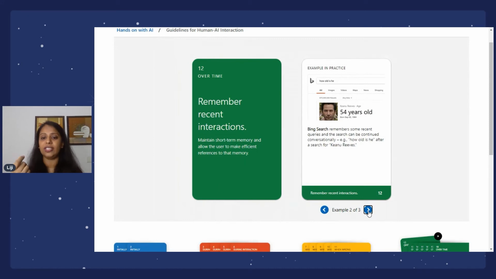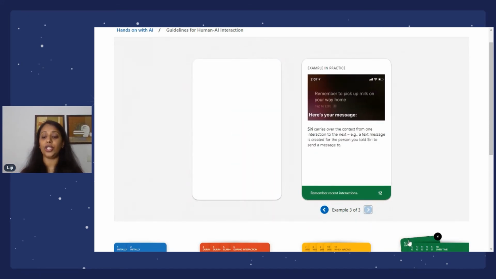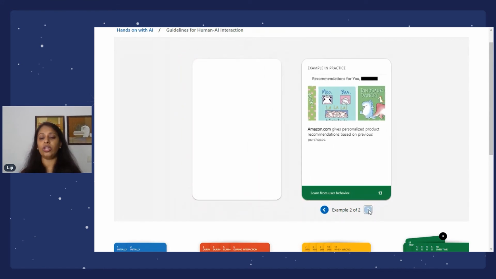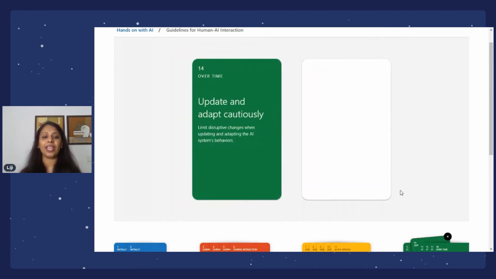They remember the context under which you were searching, and they remember your recent interactions and transactions well. Learn from user behavior. Again, that is also fair for all, especially e-commerce sites. You go to Amazon.com, it definitely learns from your user behavior and it knows what to recommend to you next.